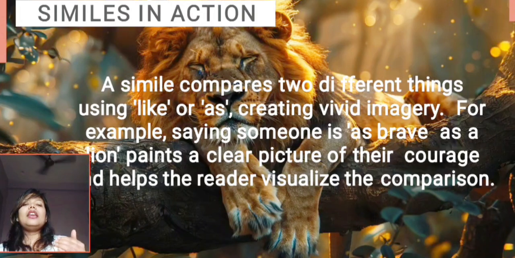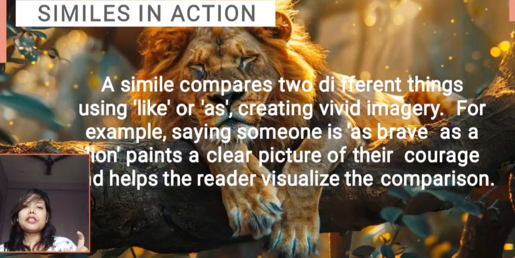So a simile is an explicit comparison between two objects or two things, whereas a metaphor is an implicit comparison between two different things. So a simile and a metaphor are more or less the same. That is, they are the makers of comparison. They are the comparison tools. But one, that is simile, does it explicitly, and metaphor does it implicitly. So one is implicit comparison, that is metaphor, and a simile is an explicit comparison.